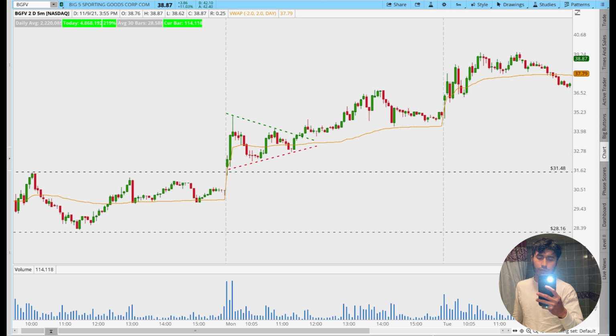Another way I want you to think of it is, if the stock is above VWAP, it's bullish. If it's below it, it's bearish, right? And these things right here just make my trading decision much easier because I just look at the stock and see if it's above or below VWAP. If it's below VWAP, I won't even trade it. I won't touch it. But once it starts getting above VWAP, and it forms a pattern of sorts or a setup, that's when I start looking for an entry, right?